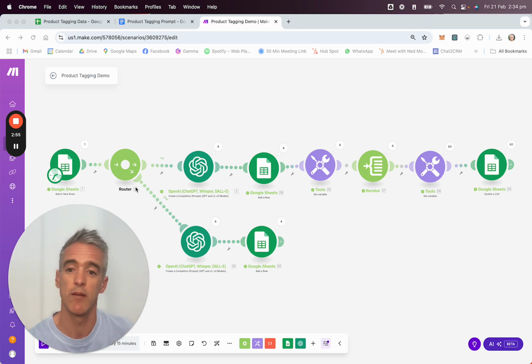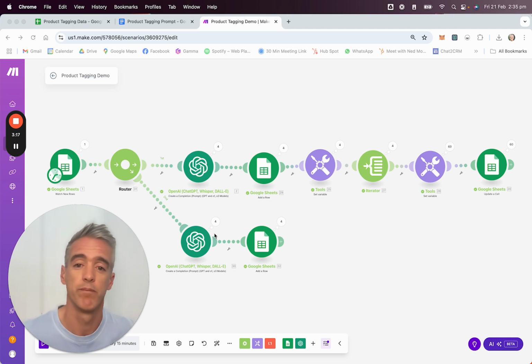You can see there's a second path down here at the bottom, and what that one's doing is it's passing the values back to OpenAI, but it's saying, tell me about tags that I should consider adding to my tagging set. So it's a method to help surface additional categories or tags that aren't part of the rule set, but should be considered for being added and helping with product discovery.